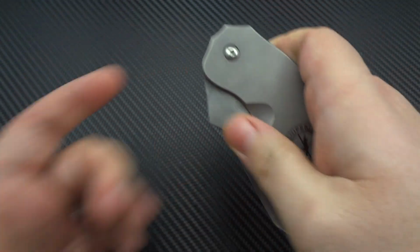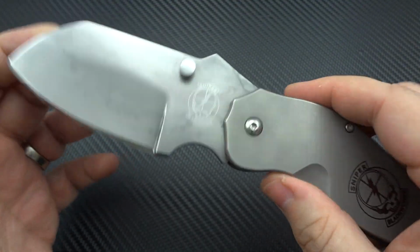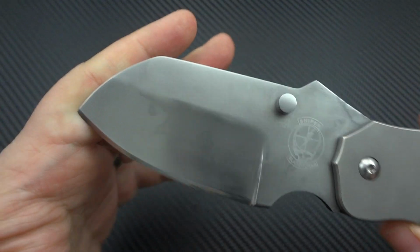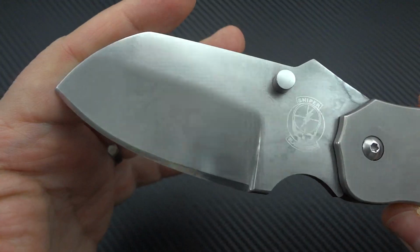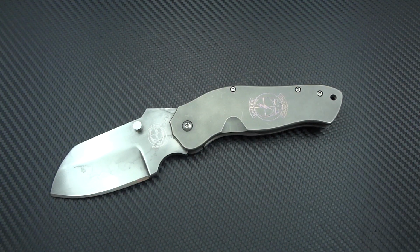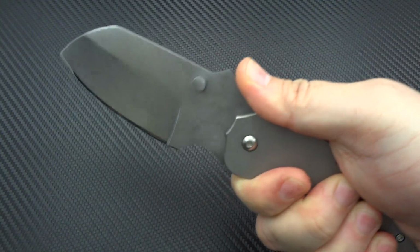Now, not all of the knives are 1095 and not all of the knives are Hamon. But I did search out one that did have it because I wanted to kind of have it and experience it. It is a cool effect. Some people are going to call this the ugliest knife they've ever seen, and some people are going to like it. And there's going to be people that fall in between the two. It's certainly not the prettiest knife in the world, but not every knife I own I buy based on how pretty it is. I like it for the shape, how it feels in the hand, how utilitarian it is.